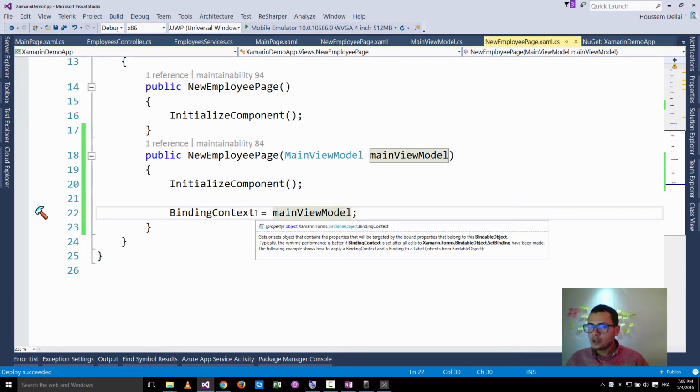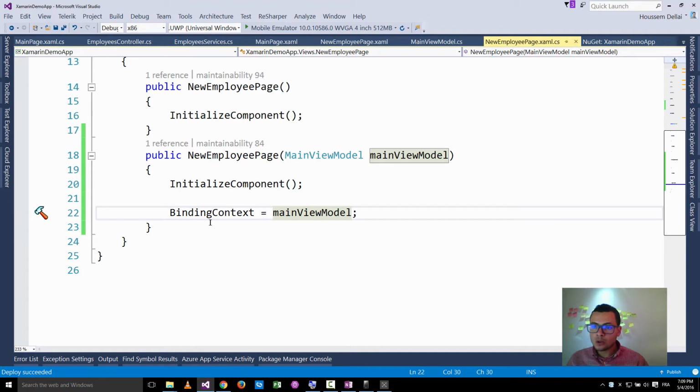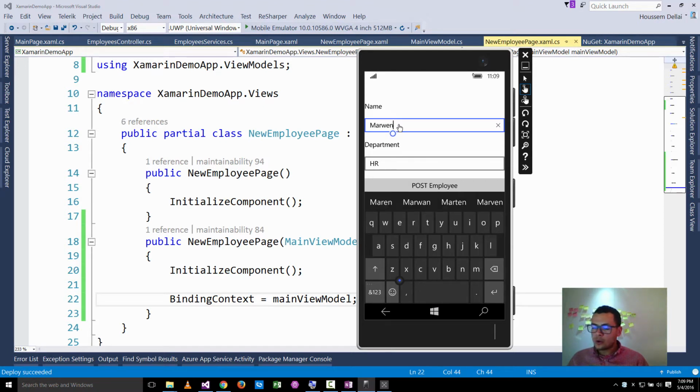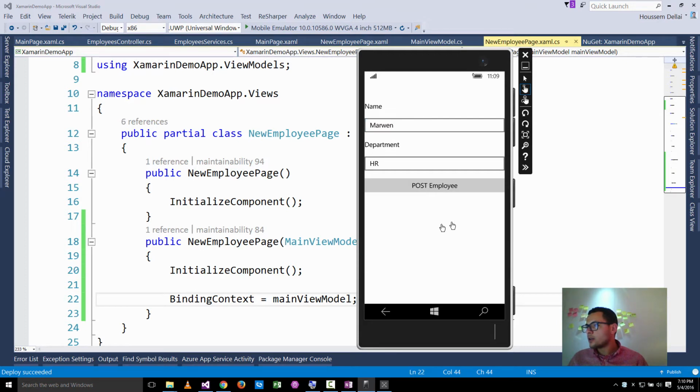Okay. Again, this is not the ultimate solution. We'll try to resolve this later. So now that I have passed the parameters about the selected employee, now I want to add a new button to say edit, where I can change the value from Marwan to another name, then hit the edit to change this inside our web services.